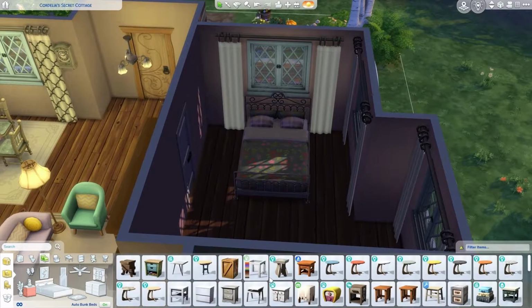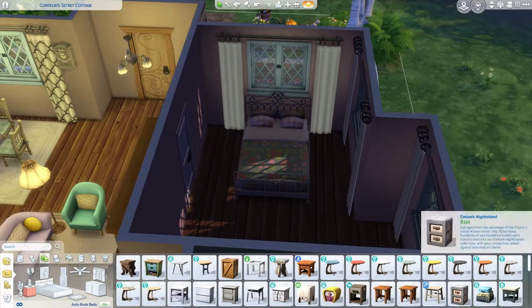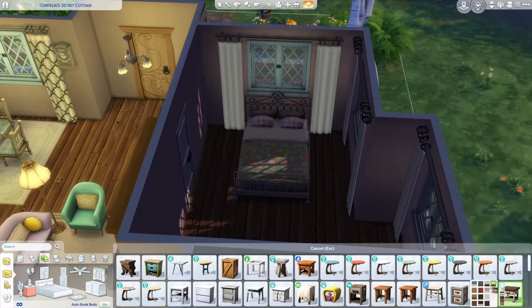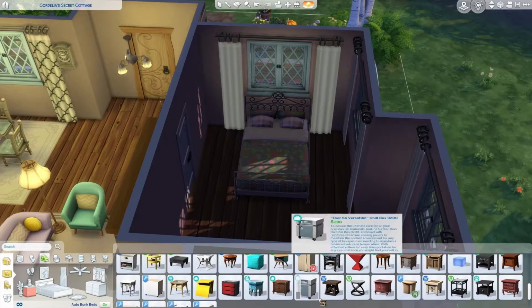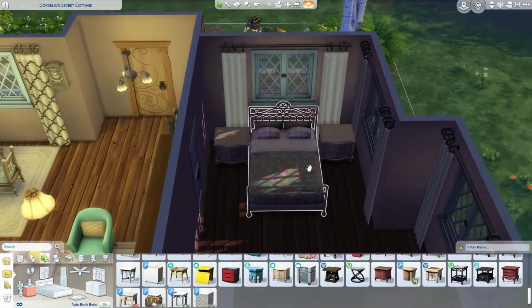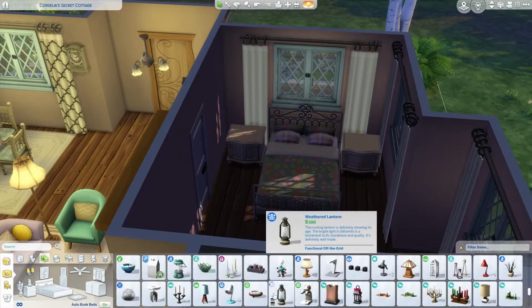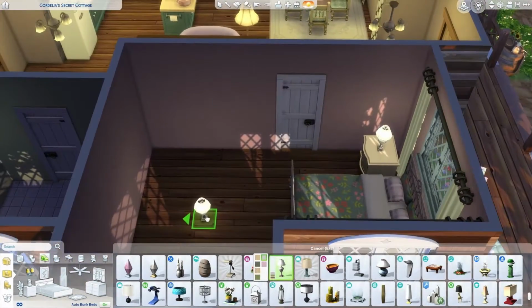And then in the bedroom, I really love the new bed that came with the pack. I know it's a new pack, so everything to me is so exciting. And then I couldn't really find anything that matched or fit, and I ended up going with a different table. I ended up going with this one from the university pack because it does look really nice next to the bed, and it is a steel or metal frame bed, so I just thought that those were fitting, especially for a grandmother to have.